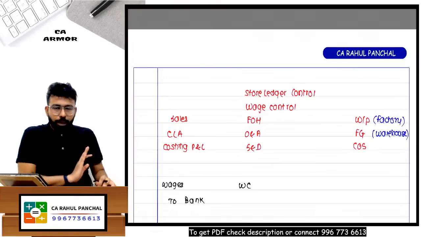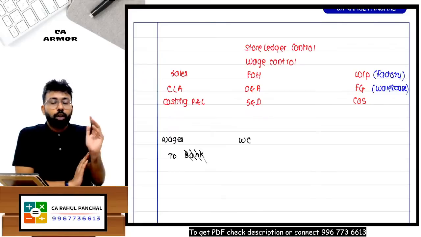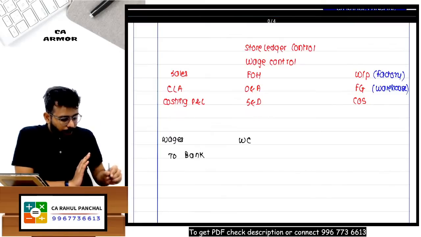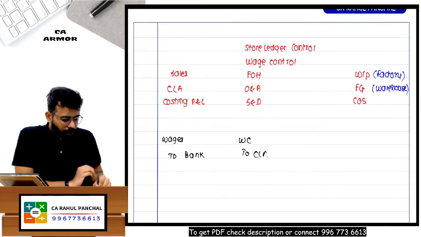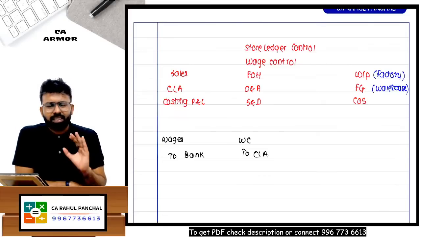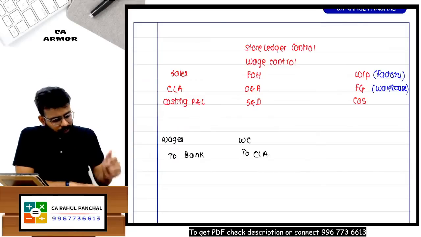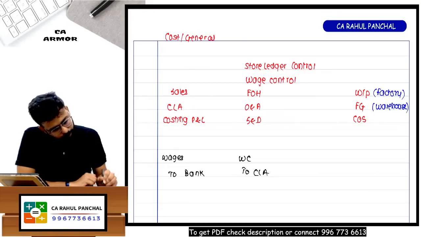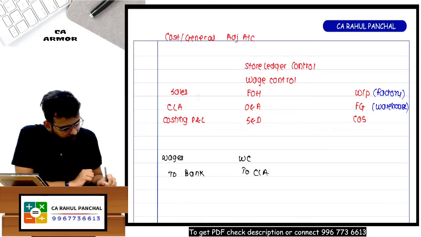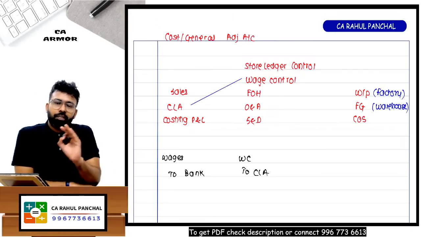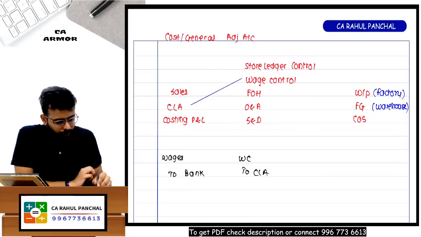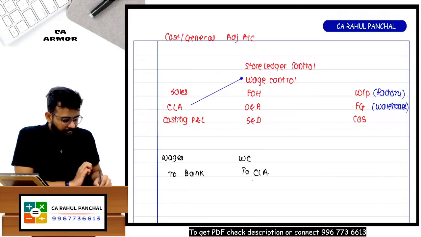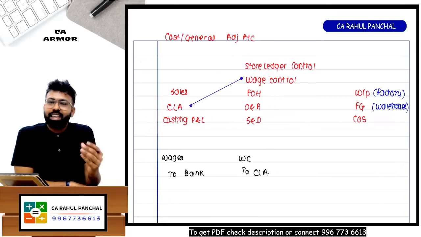So now what you are going to make is, you are not going to make this account, but you have to complete the double entry. So to complete the double entry, you are going to make one account which is cost ledger adjustment. All adjustments are done with this account, or general ledger adjustment account, which is CLA account. So I will just write down the full form, cost ledger adjustment, or general ledger adjustment account. Okay, so can I say that when the wages are paid, entry will be like this. When the wages are paid, on the debit side of the wage control account you are going to pass the effect. And here, for CLA, the credit side effect will be done.